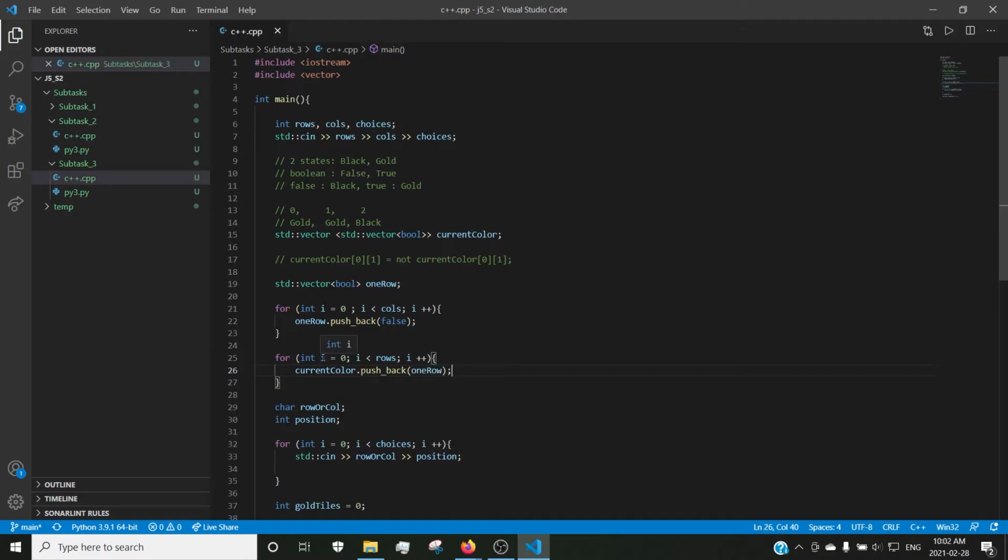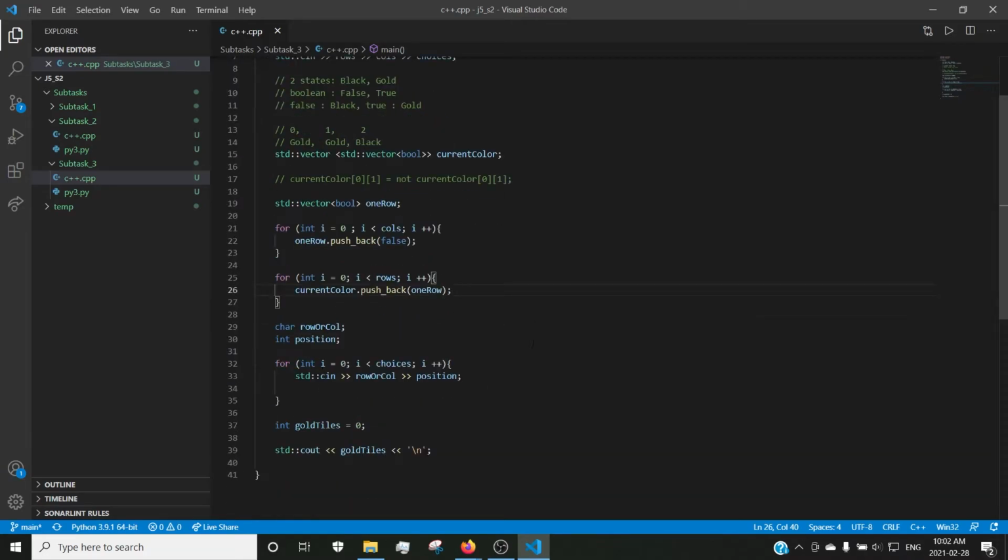So now that we've found a way to represent current color, let's work on actually carrying out the artist's orders and painting over certain rows and columns. So now we're going to piggyback off the code that I've already written here. And now we're going to need to handle different cases where the artist could be painting over a different row or a different column. So first, we're going to take care of the case where the artist wants to paint over a row. So if row call is equal to R, that means the artist is painting over a row.